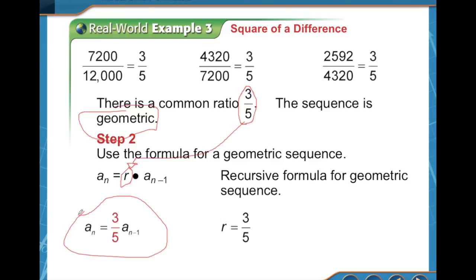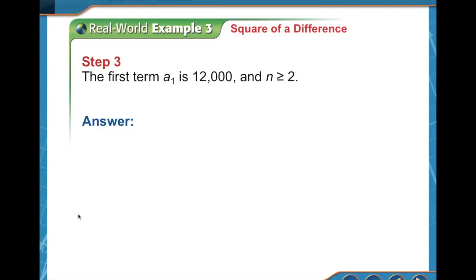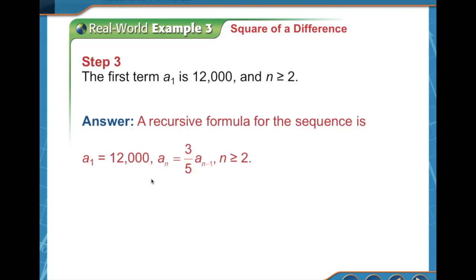So that will conclude our answer. Now we also want to include what the first term is, so it's 12,000. And our other factor that we need to include is that we only want to talk about term 2 and beyond, not the first term, because you can't take a sub 0, so we need this to always be either a 2 or bigger when we plug in here. But there's our rule using our ratio and everything else we said.